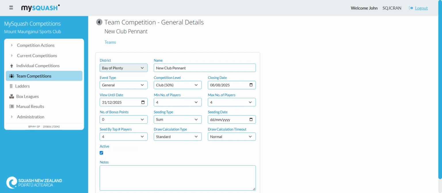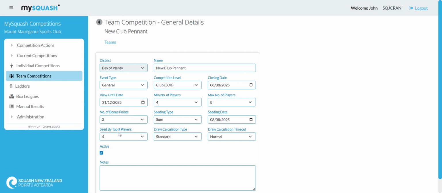Select the minimum number of players for each team, which is the number of matches that will appear in each fixture. We'll go with 4 here. Choose a maximum number of players that you want to have in each team. You can add bonus points for the winning team each night, and we'll leave the seeding type as it is, and seeding date will make the same as the closing date for now.